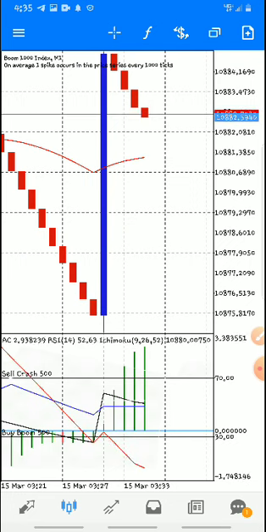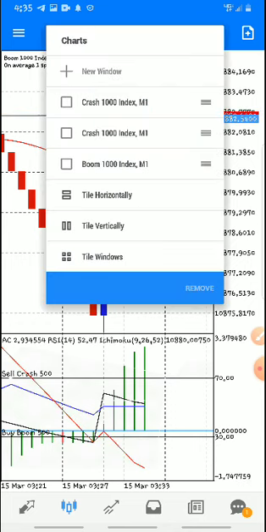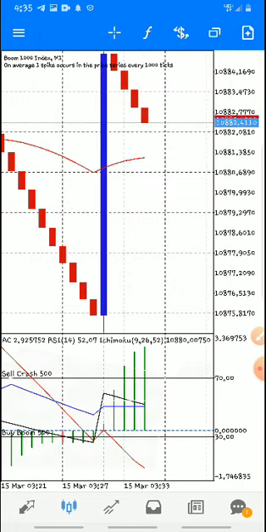The next one beside it is the window. You can add windows. What I mean by windows is when you want to have more than one chart, maybe due to some strategy you want to use 2 charts. You can add more than 1 chart to your MetaTrader, so you can be switching between the charts. But as time goes on, you will know how to make use of this very well. The last one here is what we use to place orders. I mean this one here.